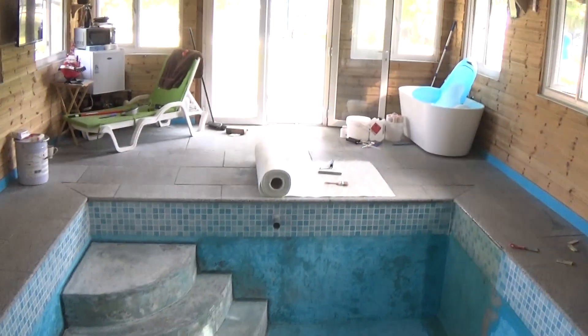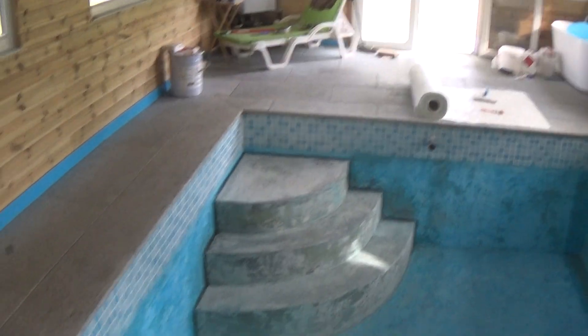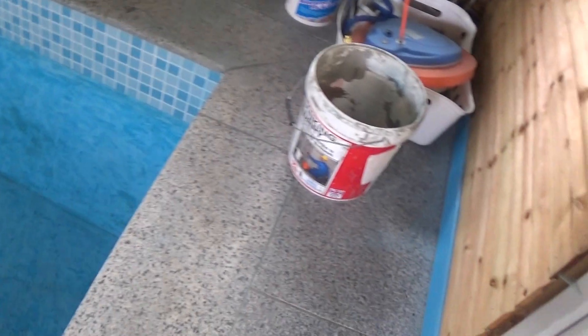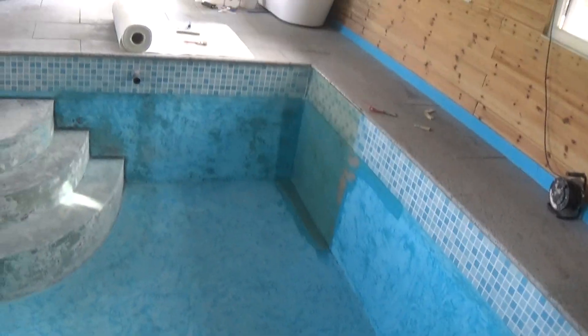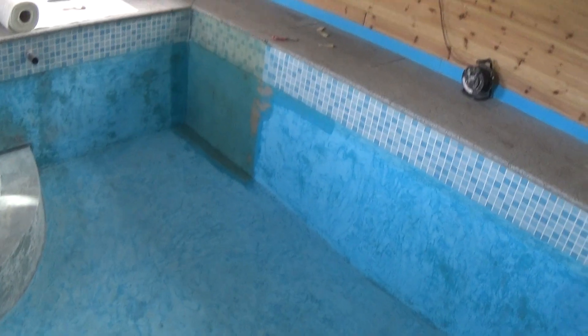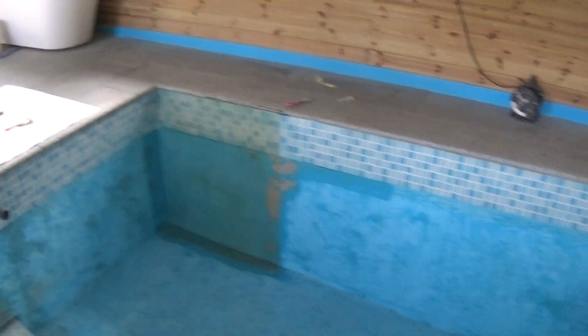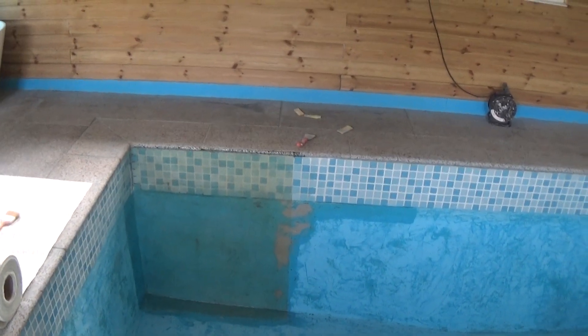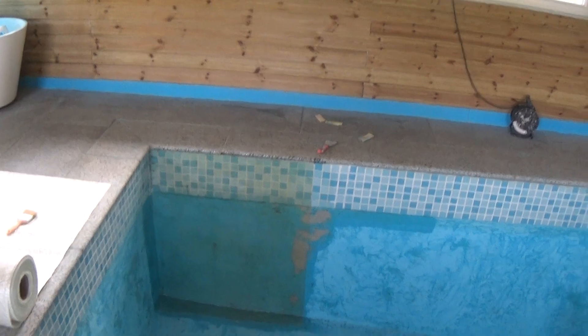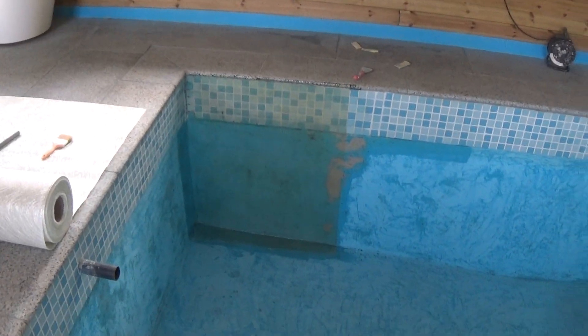I can also gelcoat it and get a better finish. So here we are — I've ground it all out just with a disc grinder with sandpaper on the end of it, and you can see I've done a trial piece over there and I would say that was pretty successful. I was just going to paint over the top of the tiles, but I don't see any reason to — I'll just use this flowcoat over the top of that.